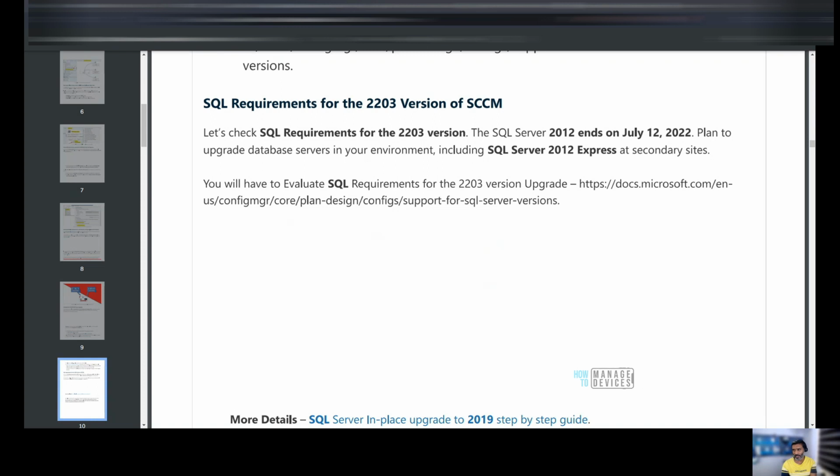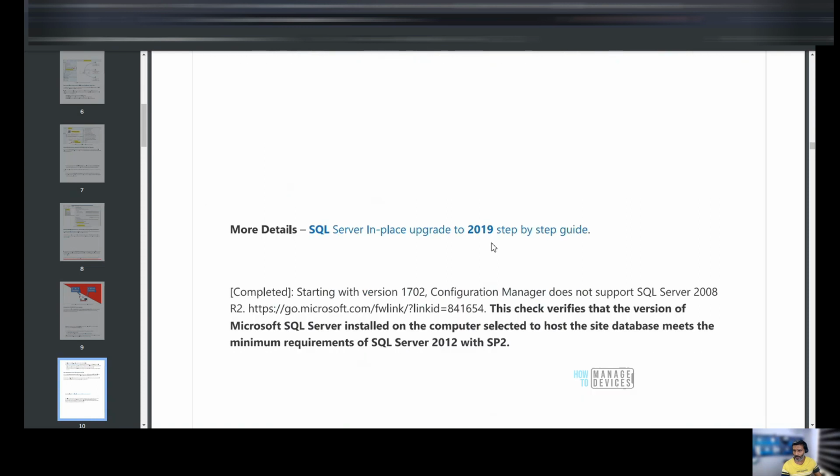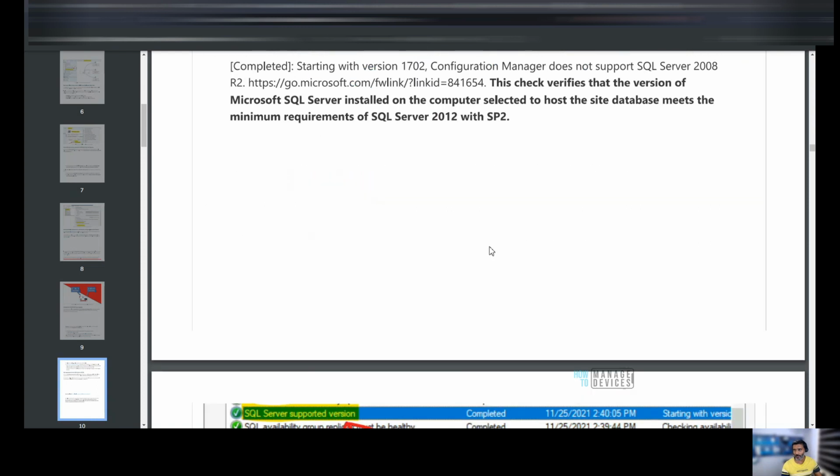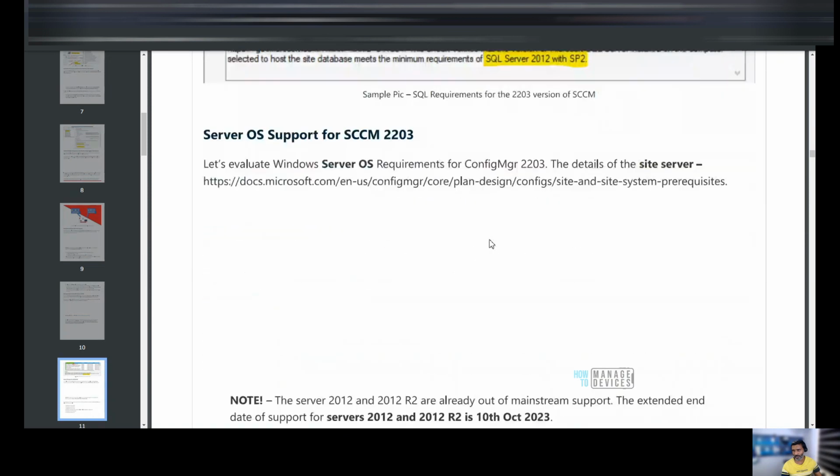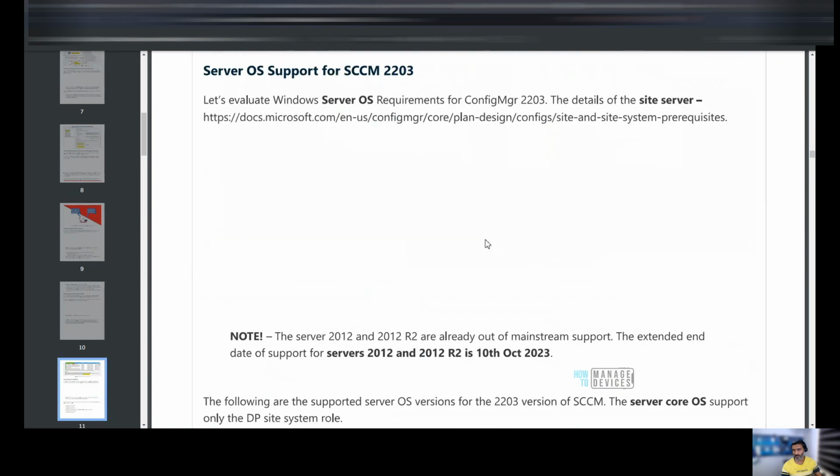you can upgrade SQL Server to 2019, right? In-place upgrade blog posts are available with HTML. Yeah, you know about the support warnings and things like that, and the server OS support is also an important scenario here, which you need to take care of. Server OS support for the SCCM infrastructure.